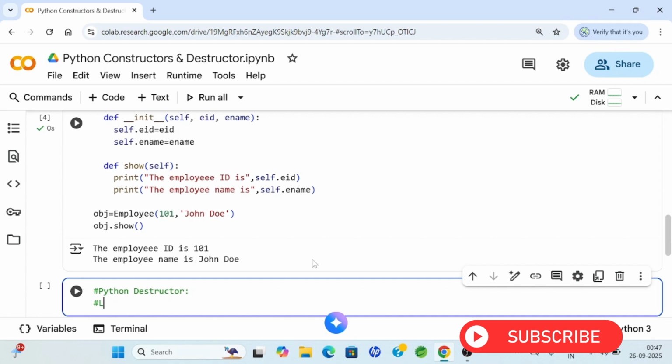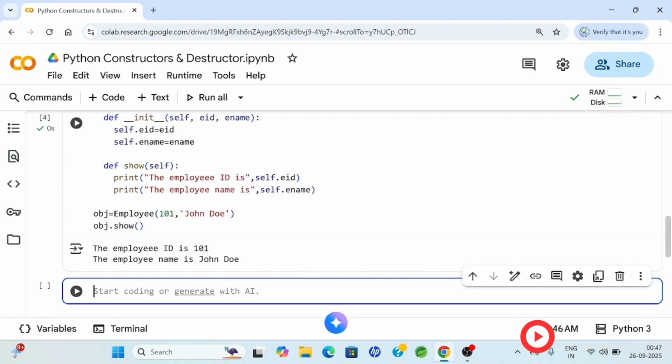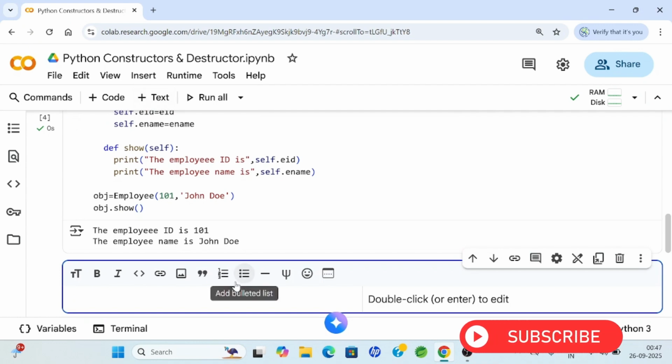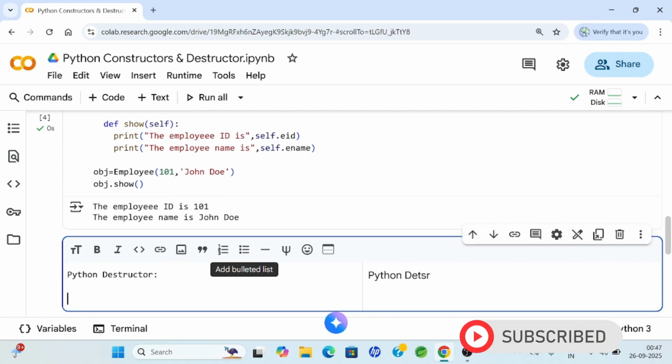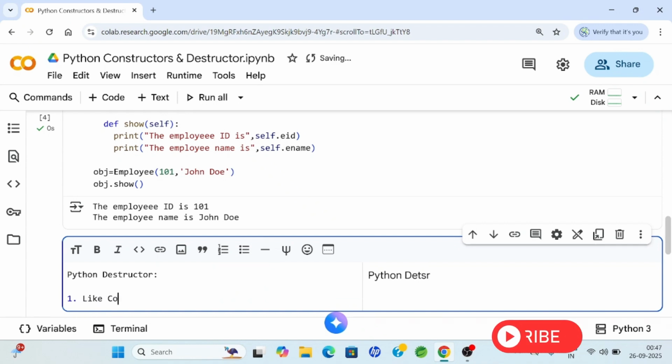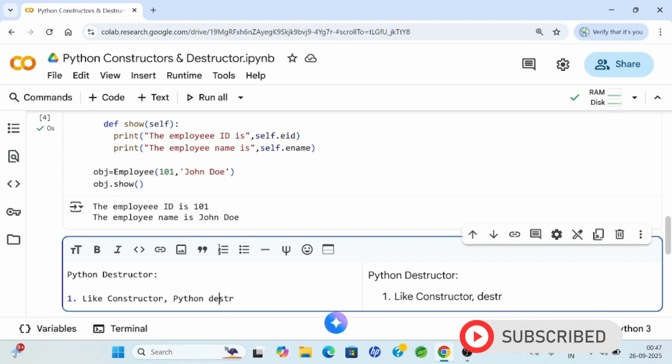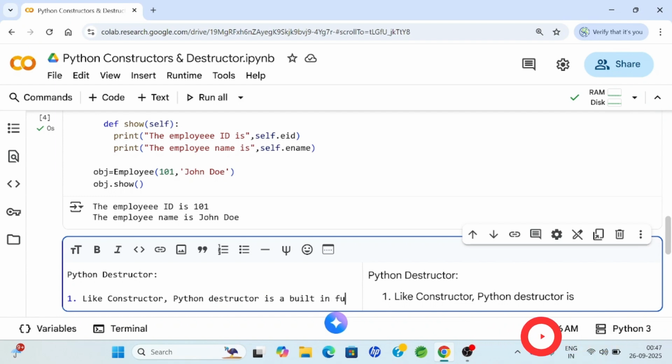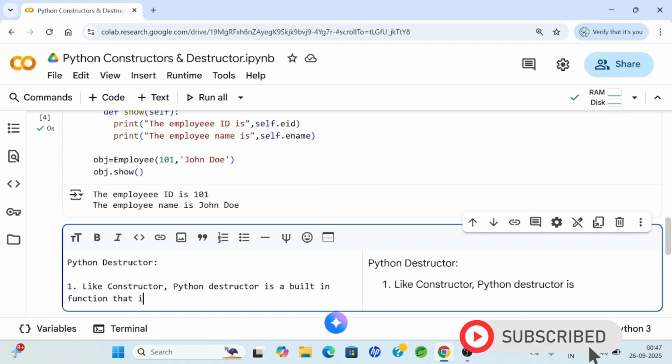Python destructor is a built-in function, that is __del__.